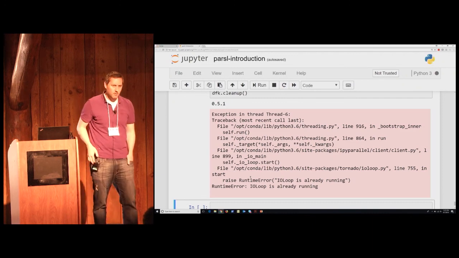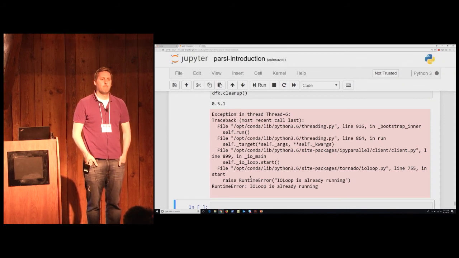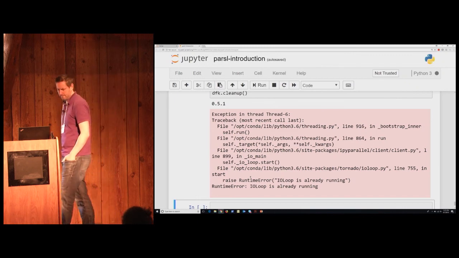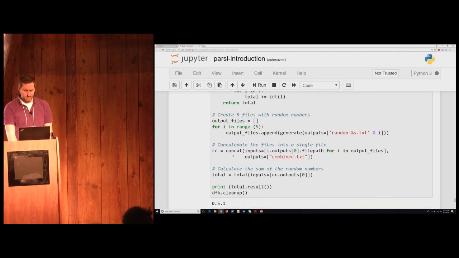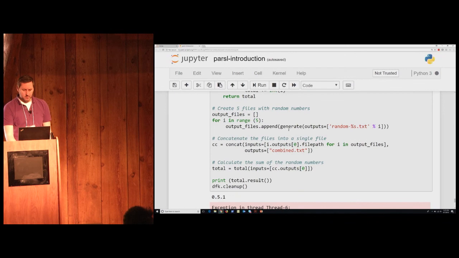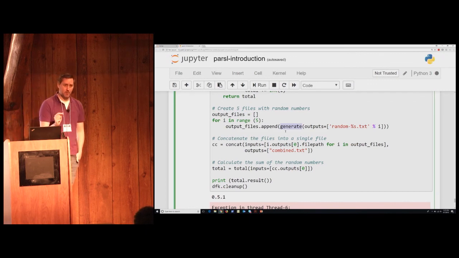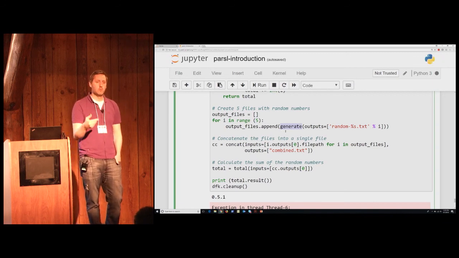Yeah, this question I guess applies either to Dataflow or to the previous one, the workflow. When you write this loop, the for i in range 5, that looks to me like a serial loop. So can you clarify where it's sort of knowing to do that in parallel? So essentially every call here is not going to be executed straight away. So this array is going to be filled with futures. Okay. Yeah, so it's dot result that's doing it. dot result is forcing that future to be resolved. But if I pass that array of futures to a Parsl app, another app, it's just going to go through them, know they're futures and resolve them.